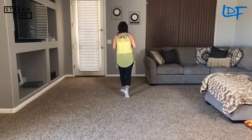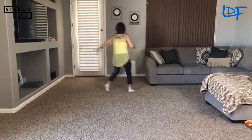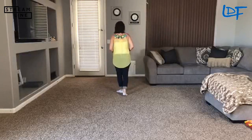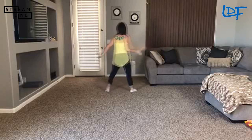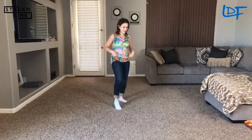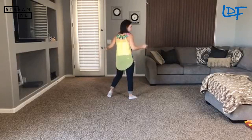Here we go. Six, seven, eight, walk, one, two, and three, four, five, six, shuffle, seven, and eight, rock, four, recover, half and a quarter, sweep, sweep, rock, back, recover. Now I've called it with the cues rather than the counts, because remember that second set of eight, all whole counts, one, two, three, four, five, six, seven, eight, yes? All right, so to add on, actually, let's try it one more time.